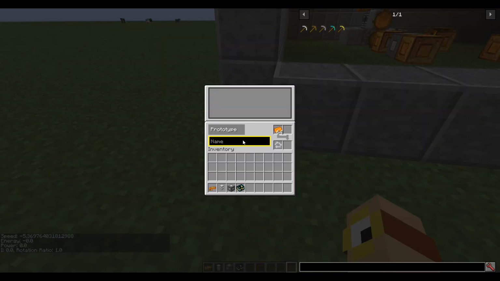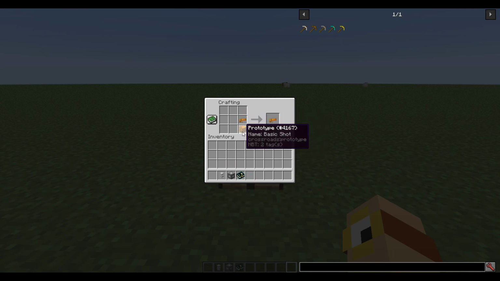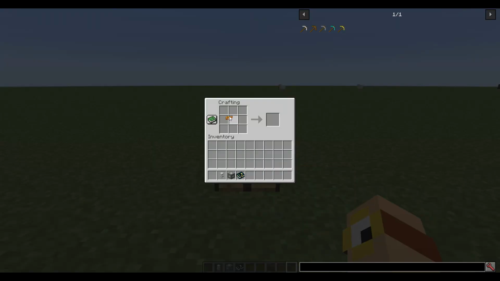So let's make this prototype. I'm just going to name it Basic Shot. Could have named it anything. Create. And now, to put this in our pistol, we just need to craft the pistol with the prototype. Like that. And then I can also take out the prototype by putting the pistol there. Get the pistol here, and it puts the prototype in that slot. Or whatever slot the pistol is occupying, actually.